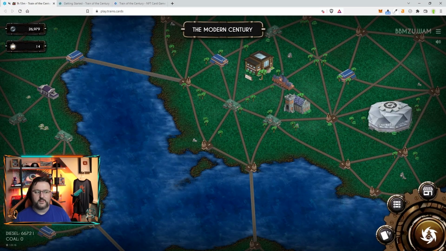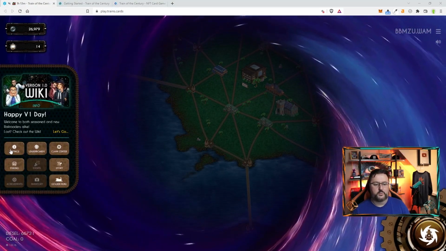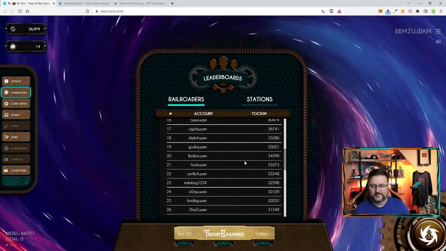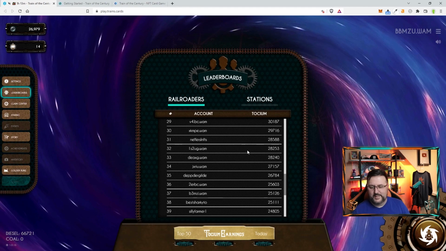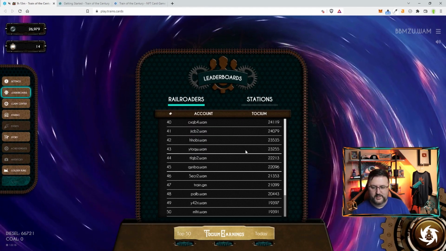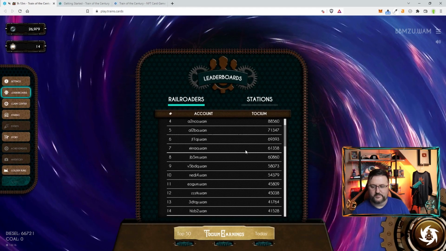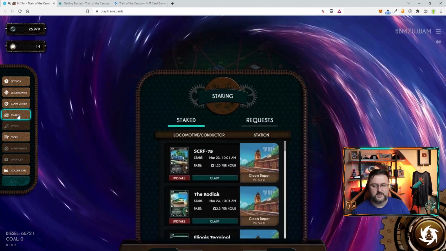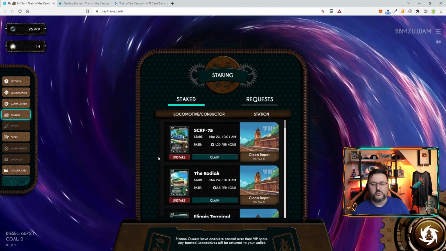Finally, you have the settings in the middle. When we click here, you'll be able to see the settings, the leaderboard. Am I on it? I don't think I am. A lot of games I'm usually like top 30-ish. Yeah, I don't see myself on here. We go to claim center, staking. So here are the cards that I staked.